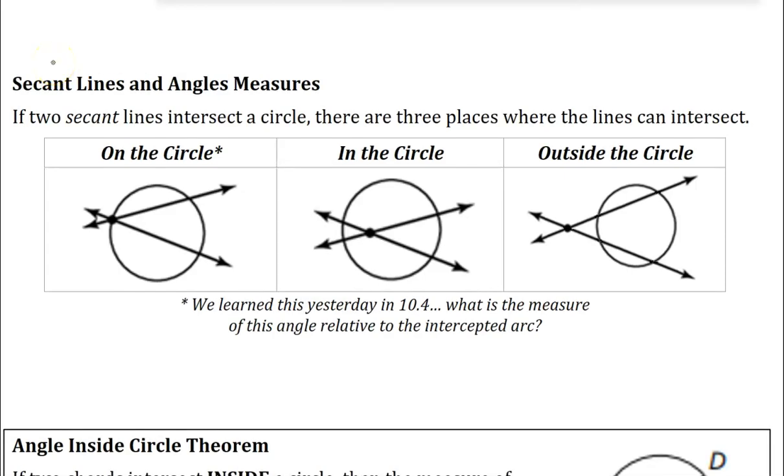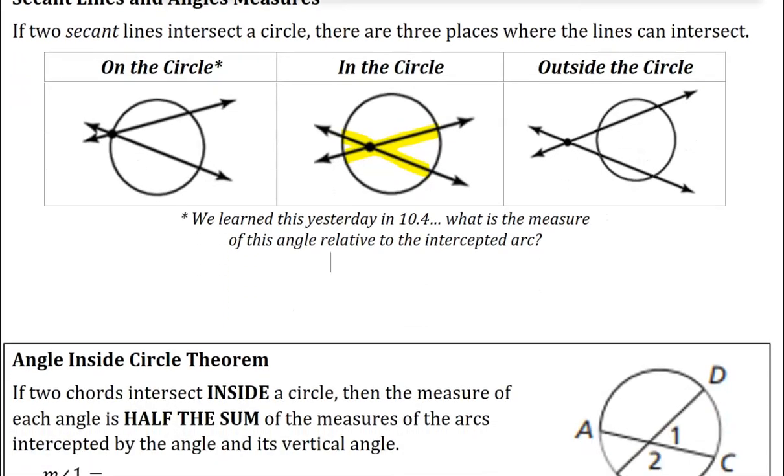They can intersect inside the circle, which, when they intersect inside the circle, we usually see as two chords because we are just looking at these two pieces. But keep in mind, we could extend a chord to turn into a line at any point, or they could intersect outside the circle.